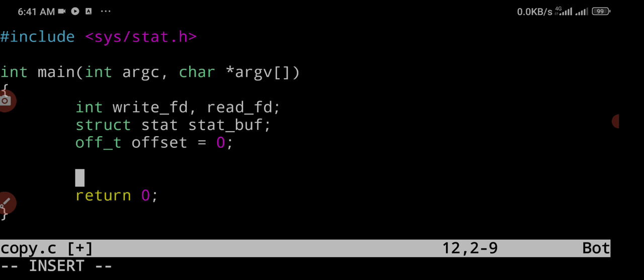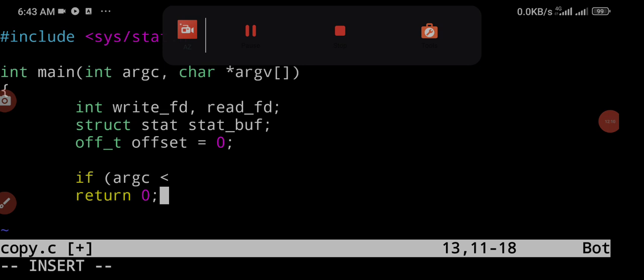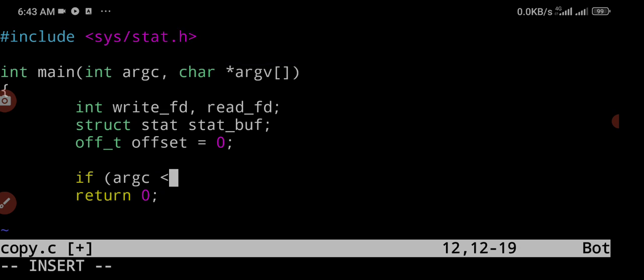All right, I think these are the three declarations, but the offset here is a variable initialization because we gave it the value 0. So I will do my first conditional statement, which is argument count. I want to say if argument count is less than 3. Okay, but it shouldn't be less than 3, it should be less than 4, because the arguments here will be copy, file 1 and file 2, so it should be nothing less than 4. So we say if it's less than 4, that means everything is not fine. Then we are not accepting anything here.